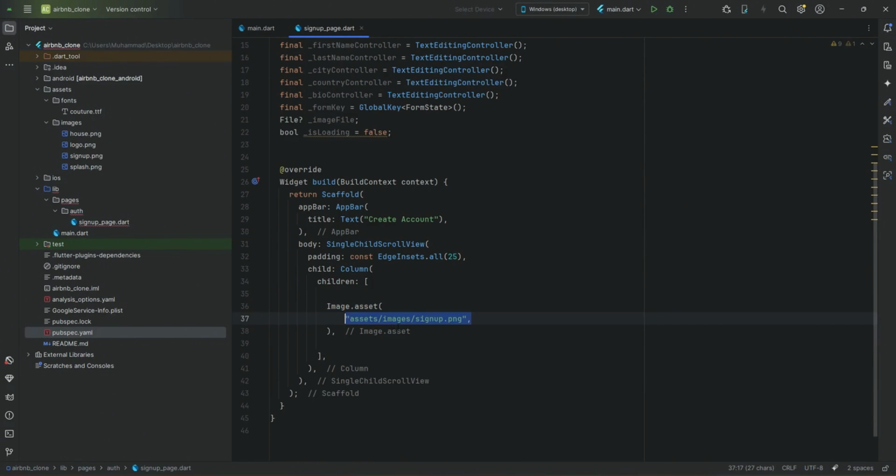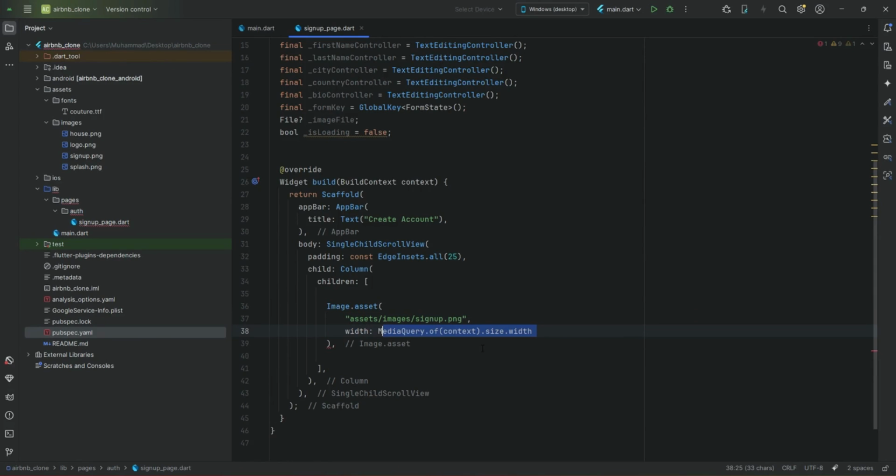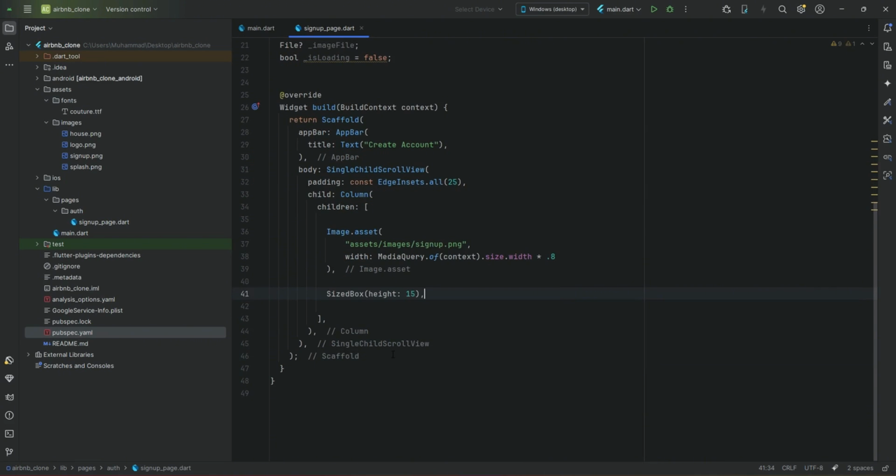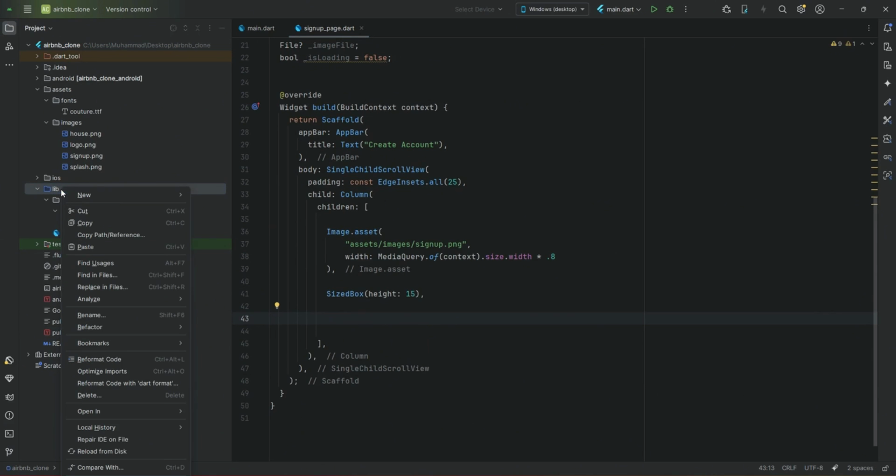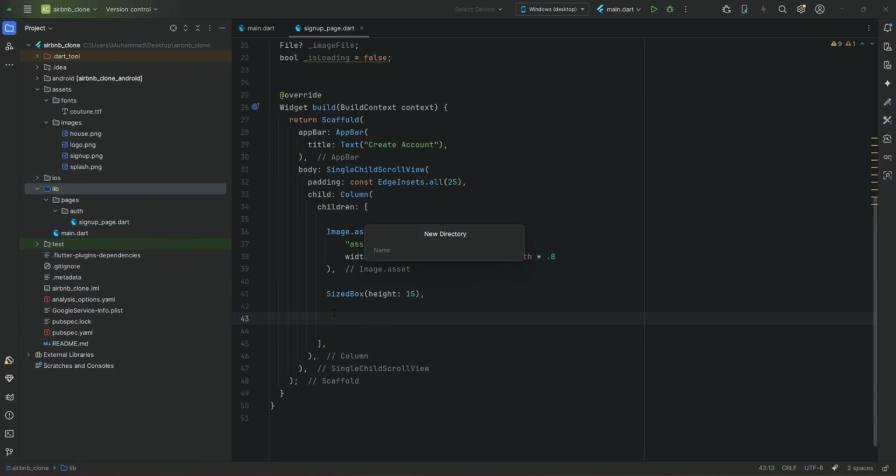First we display the image, and the image will be according to the screen width 80%. After the image, we display some space. Let's create a new folder inside the lib by the name constants.